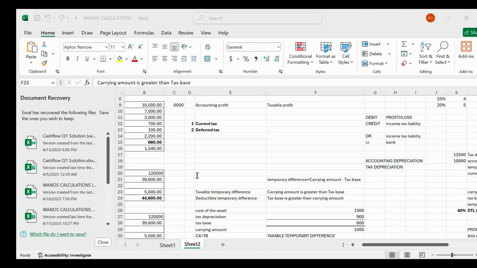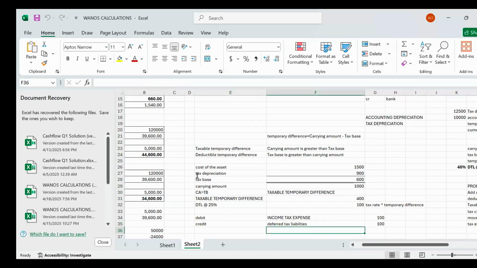All right. So therefore, if you have a carrying amount of an asset or a liability and it is different from the tax base, then you are going to have a temporary difference. Now, we said that temporary difference can either be taxable or deductible. If you have a carrying amount that is greater than the tax base, you are going to have a taxable temporary difference. And if the tax base is greater than the carrying amount, you are going to have a deductible temporary difference. And this is all highlighted in what we did in that class, all right?